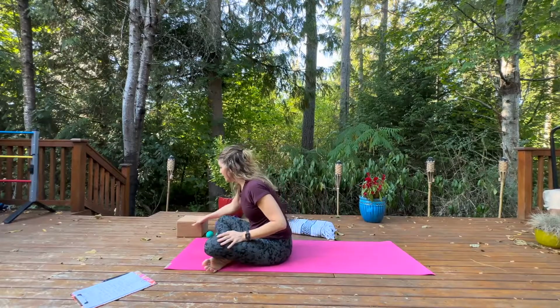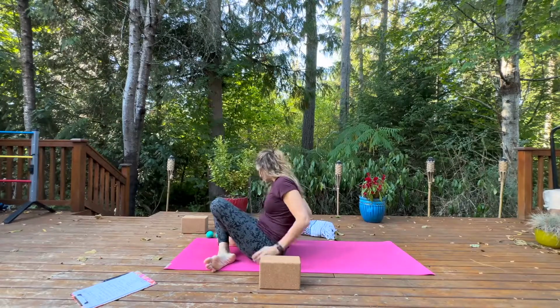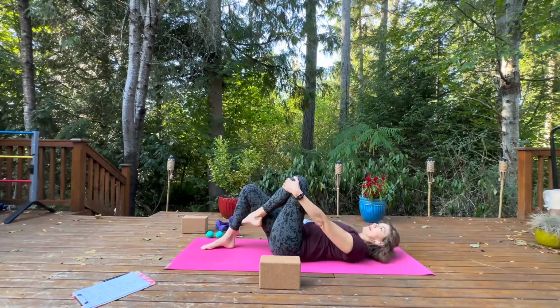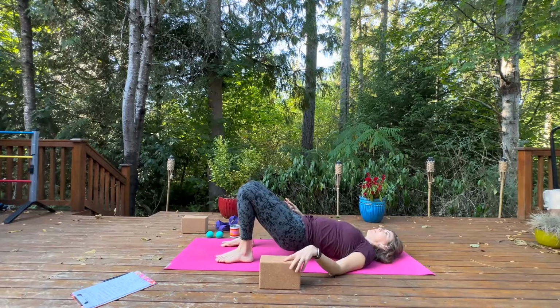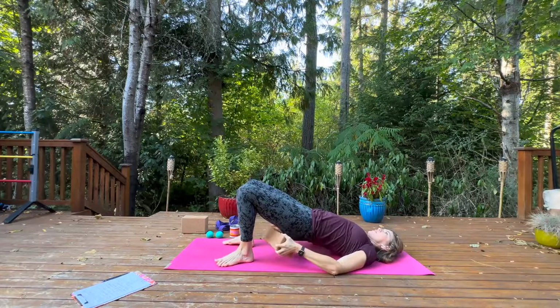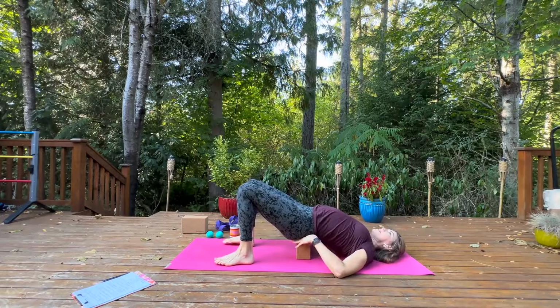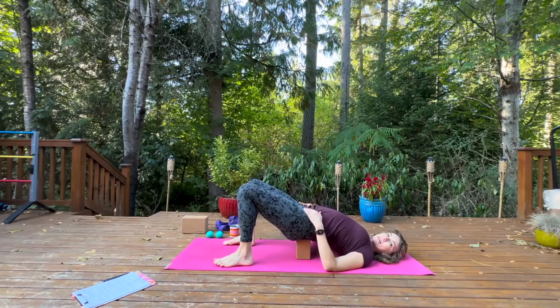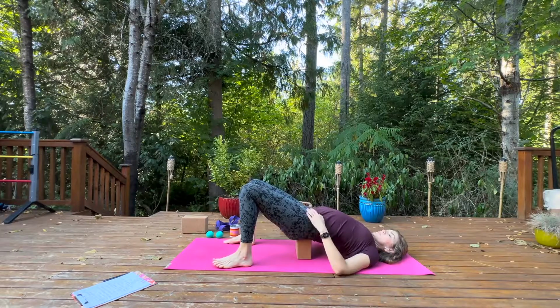So from here, we're going to take our block. So make sure you have that block with you. Lying down on your back, feet are on the floor. Press the feet down, lift the hips up, and take your block either on the lowest height or the middle height and place it underneath your sacrum or the back side of your pelvis. And you'll find a comfortable position for you. So if you need to, feel free to make adjustments there.